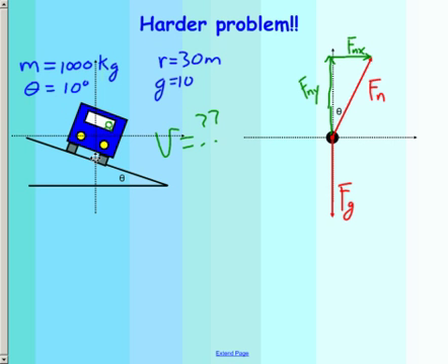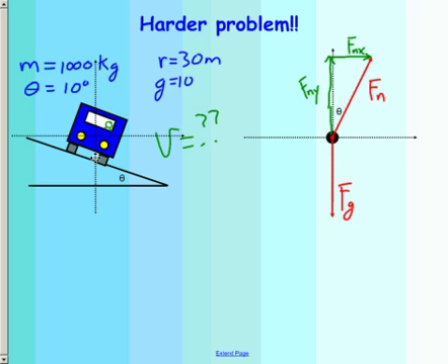All right? So if the road is flat, that centripetal force comes from the friction of the tires. But now I don't need any friction from the tires because the bank itself, the tipped road, is going to push me in a circle. Okay? So the question is, we got to get to velocity. All we have is forces and a few numbers. Let's see if we can get to velocity.